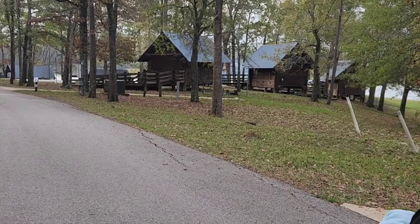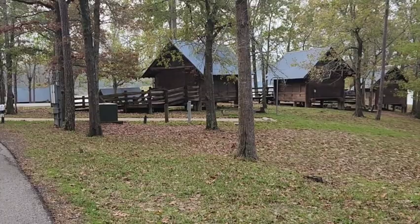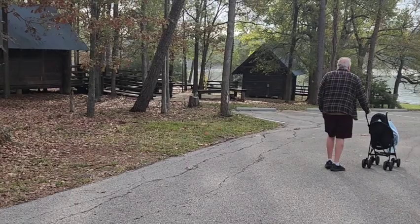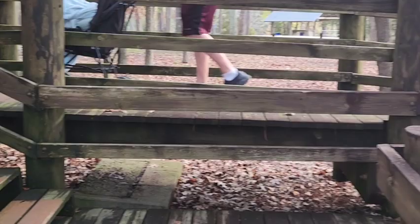So one site down from ours, it looks like we have some cabins for rent. So if you've got some family that aren't really into full-blown camping, this might be an option for you. It's a cute little loop of all these cabins. If you have a big family, something to consider. You can all get cabins side by side. I can't speak for all of the cabins, but at least this one appears to be ADA compliant. Has a nice little ramp in addition to the steps.